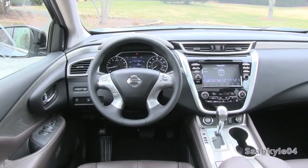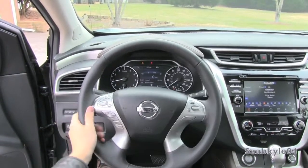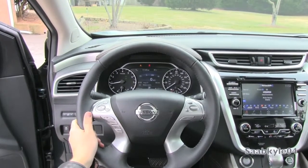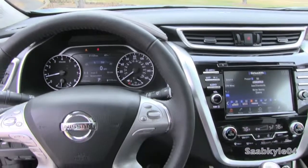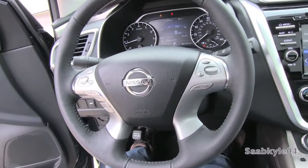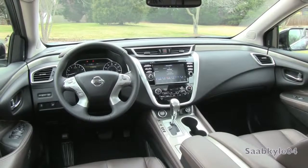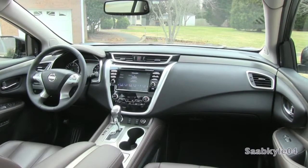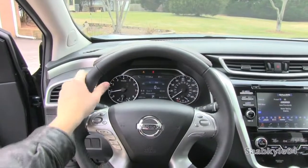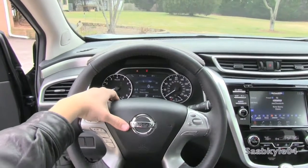The new Murano is a very easy vehicle to navigate thanks to its speed-sensitive power assist rack and pinion steering, which relaxes at lower speeds for easier maneuverability and becomes more sensitive to directional inputs at higher speeds for greater agility, all routed through a 4-spoke multifunction steering wheel. It's also comfortable to hold, wrapped in leather, and features grip bolsters at 10 and 2. The spokes and controls are highlighted by satin silver trim with subtle chrome rings on the outer edges of the upper spokes.